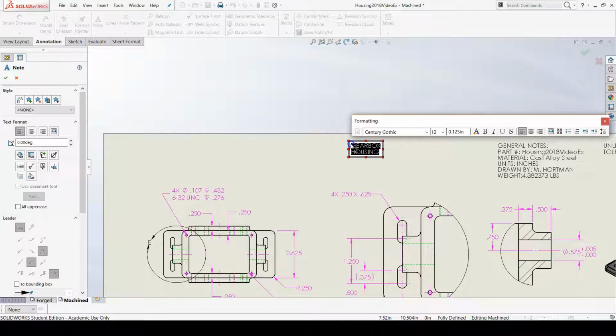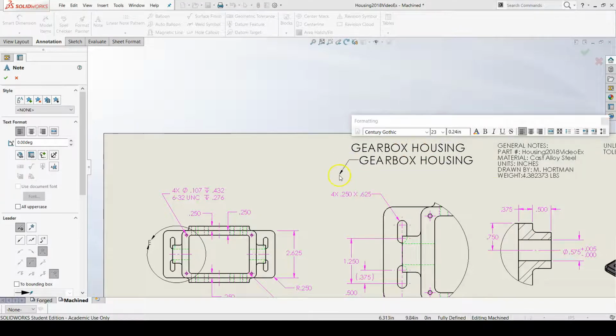And let's also make this one extra big. Let's make it 0.24 inches. Now actually put this all on the same line because I'm filling it. There we go.